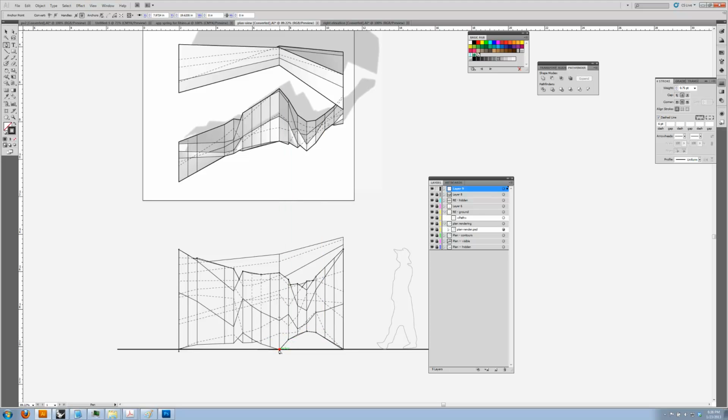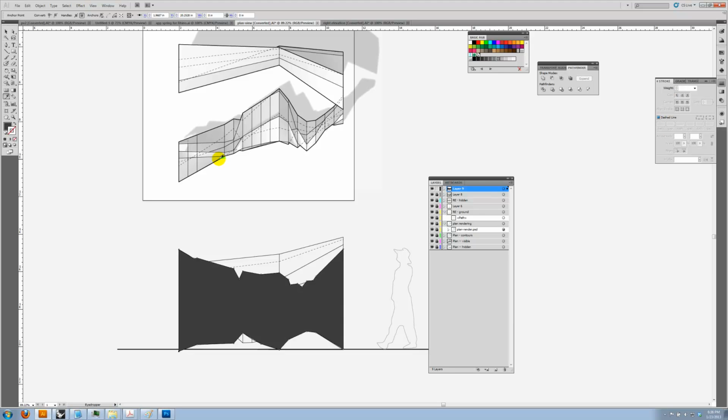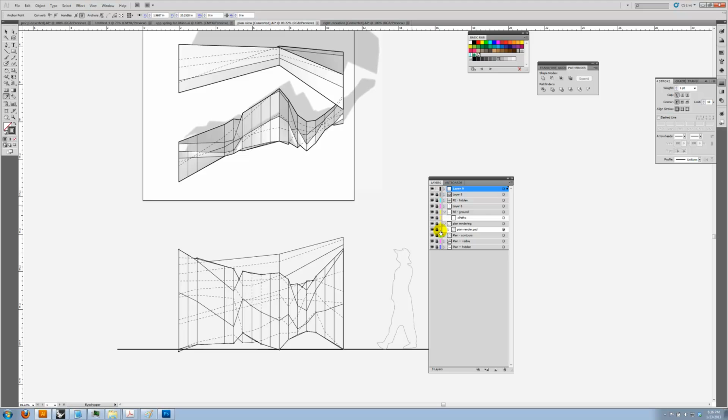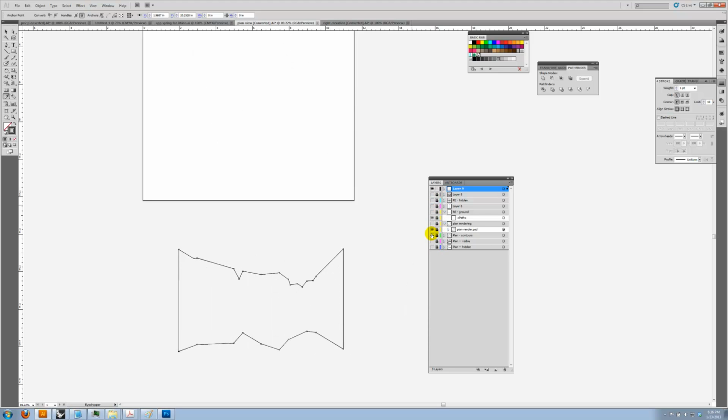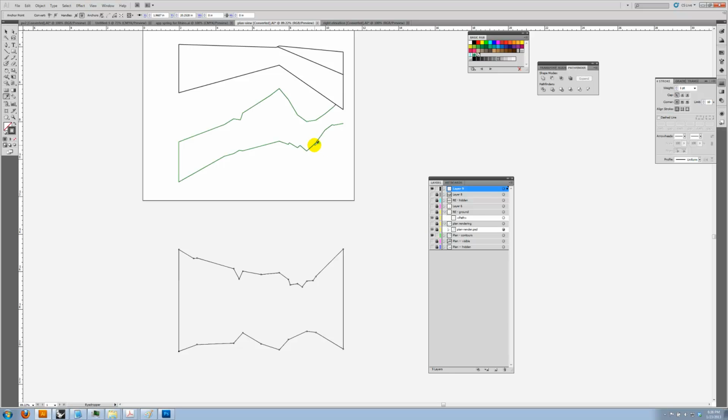The drawings have to be clear. And you know, these I can pick out. Oops. Let's see here. I want the silhouette layer. So that line has to be the same as that line.